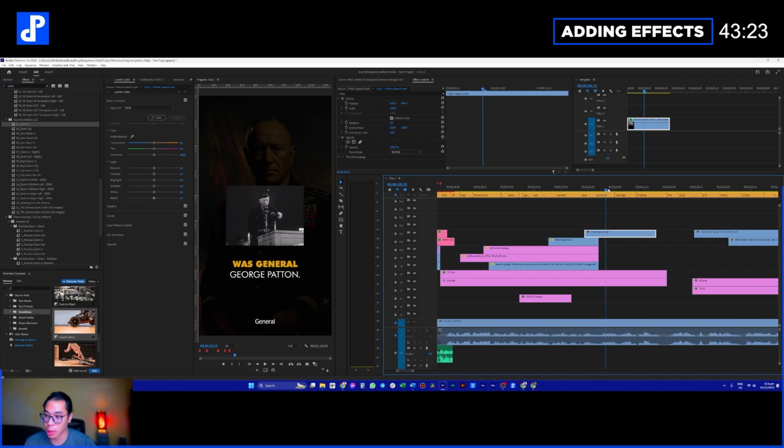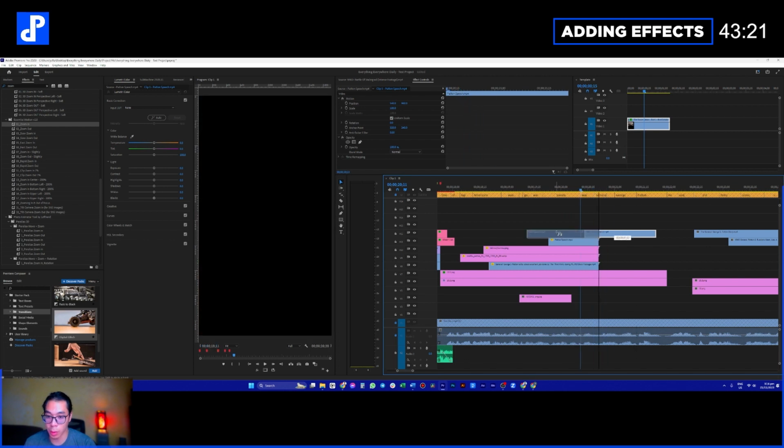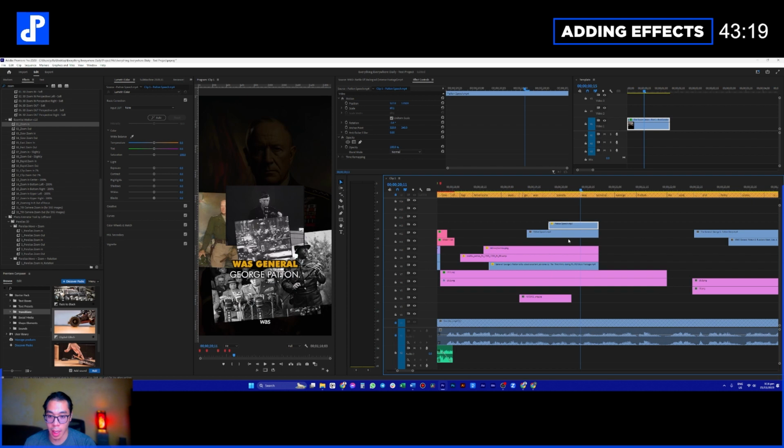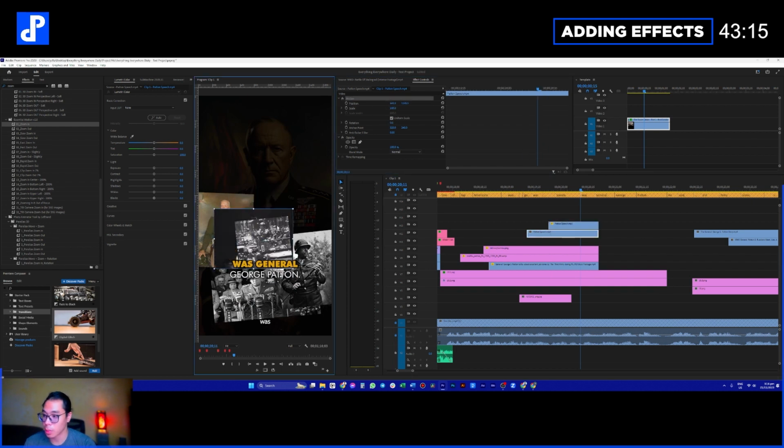That's why I like to ready these files already when I'm adding effects, so it is much easier to rearrange it.